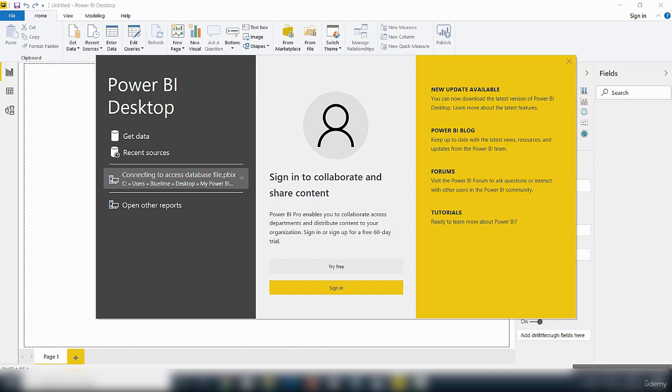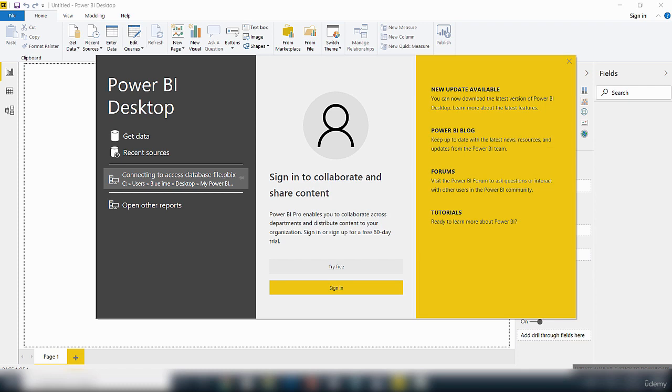So you can activate the Power Query Editor in two ways. The first is when you are actually connected to a data source before you load the data into the Power BI desktop. And the second way is to interact with the Power Query Editor when you've already loaded the data into the Power BI desktop.